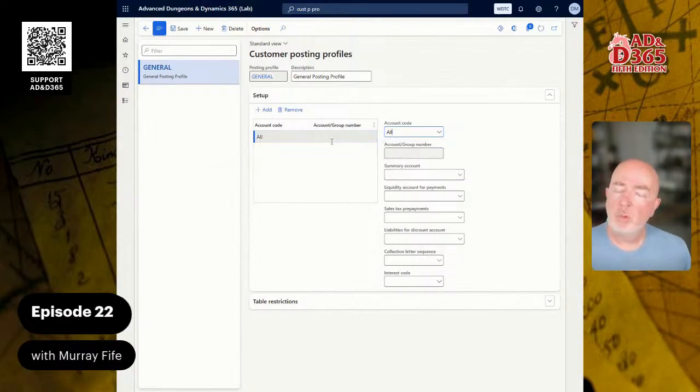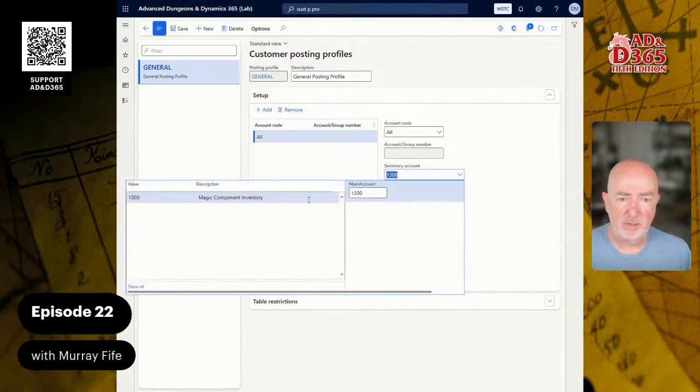So we're going to create a general posting profile for all customers regardless. And then the summary account that we're going to use is going to be accounts receivable. And I think that is going to be account number 1300. Nope. So let's do a search as 1200.